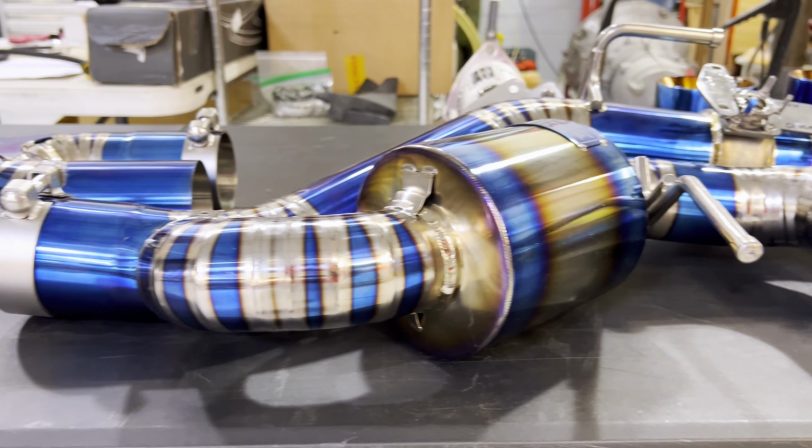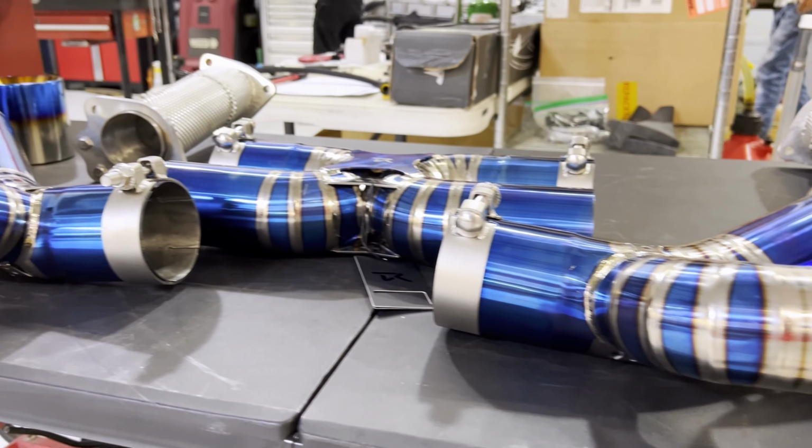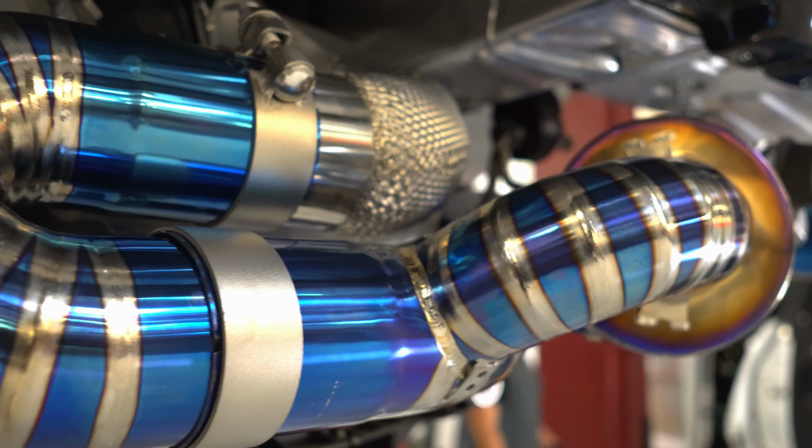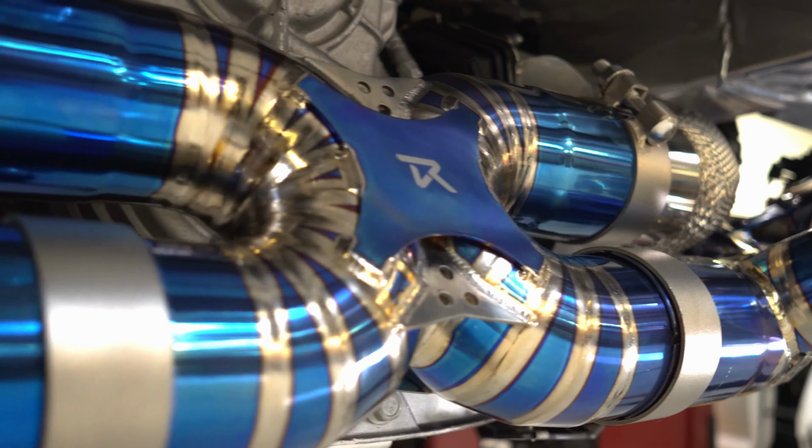Ryft is probably a newer company, so not as well known as some of the major ones that have been around for a while. Personally, I like it. I think its build quality is exquisite, but titanium exhaust does have a different sound just because the material is so thin.